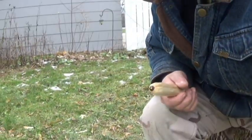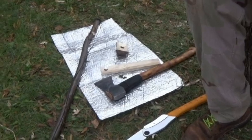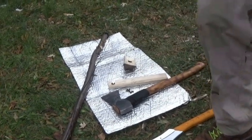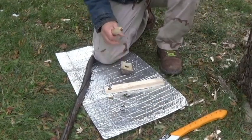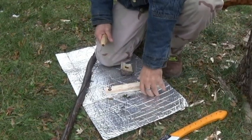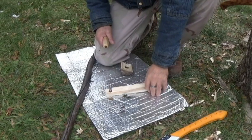Get you back down here. Squirrels fighting.